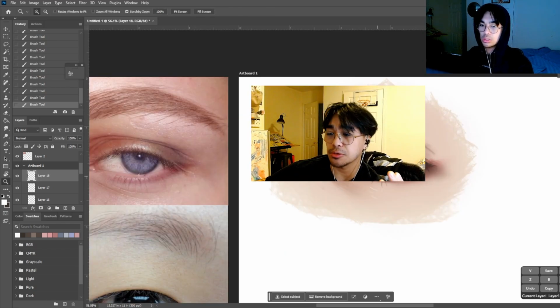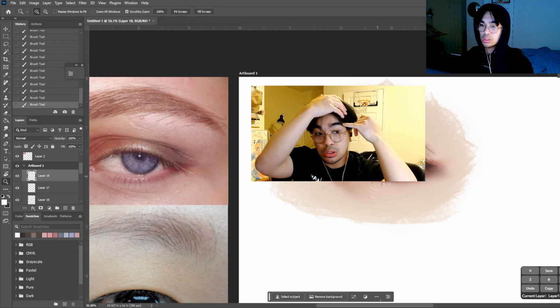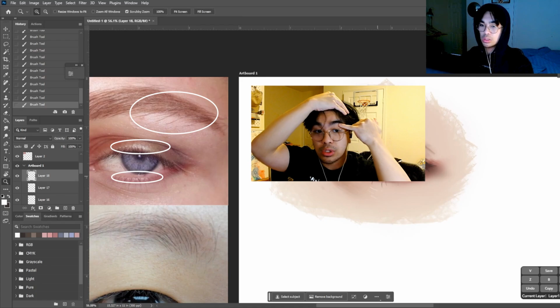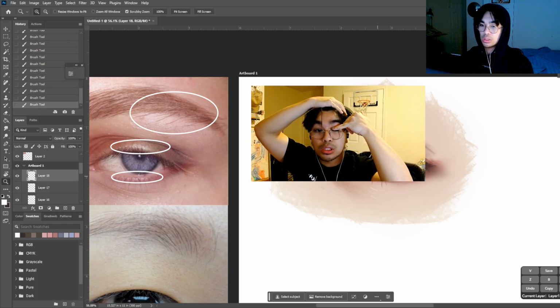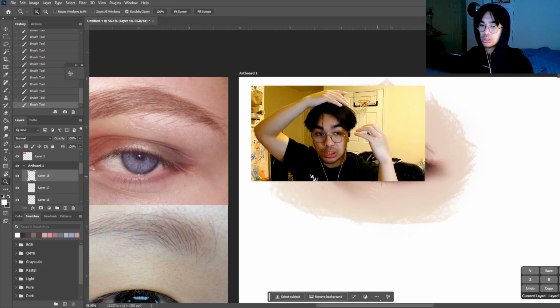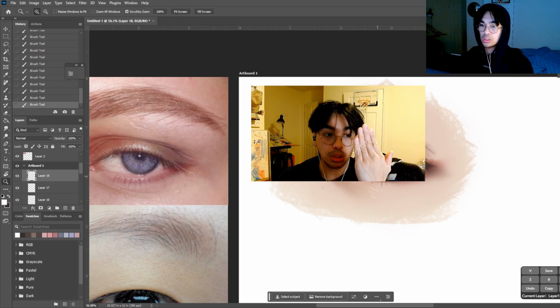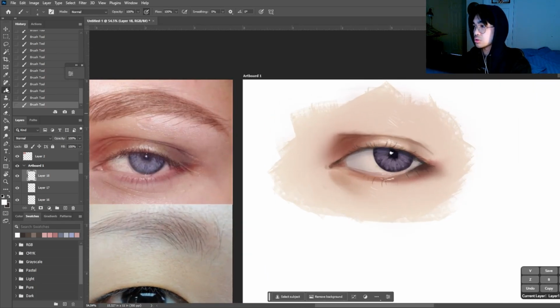So the reason that I chose the lighting highlight places that I did based off this reference is because the lighting in this reference was pretty straight on, so anything that is closest to the light would have been highlighted. So in this particular case, it was this portion of the eye right here, the top lid, as well as the bottom lid, because these structures of the eye would have been closest to the light if the light was shining directly right in front of it. It's pretty much basic rendering and structure of the eye. And then obviously you're gonna have your eyebrows up here, but this is not an eyebrow tutorial.